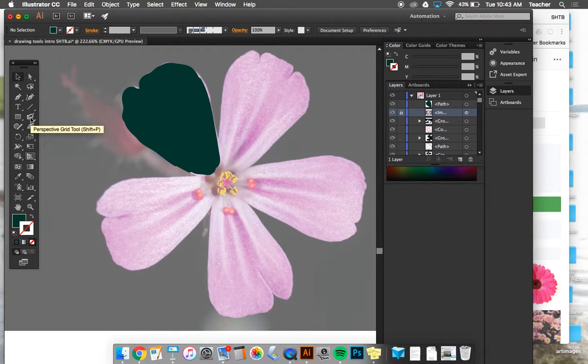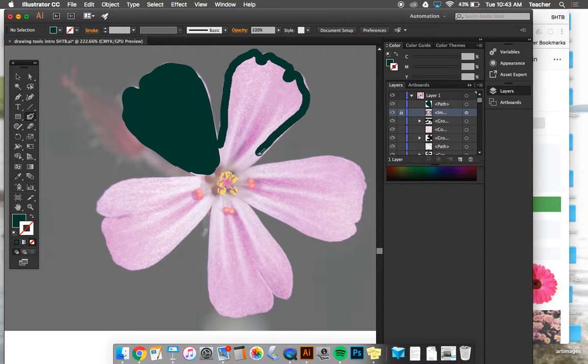Okay? So spend a couple minutes using your blob brush and going over your image, trying to make a little bit more complex shapes than you were able to make before with the shape builder and the shaper tool and just the actual shapes. And remember that using the brackets will make your blob brush bigger or smaller depending on how much space you want to fill up.